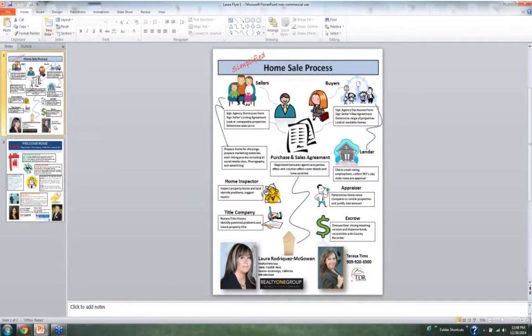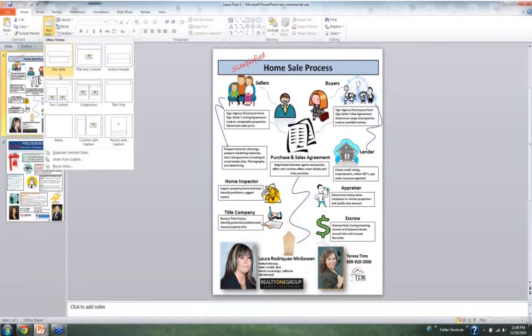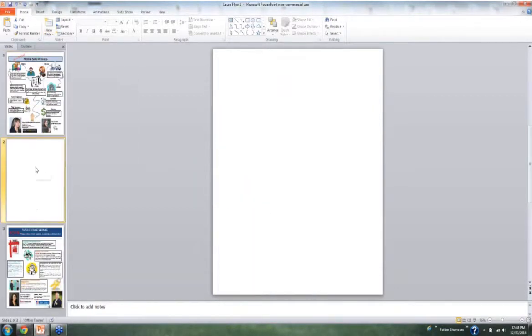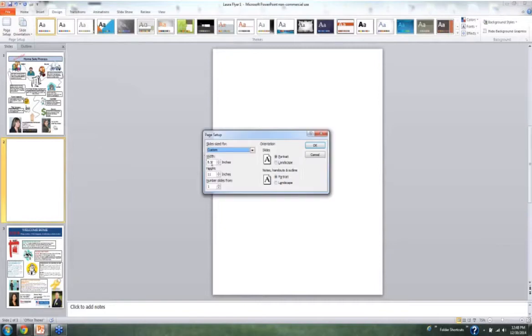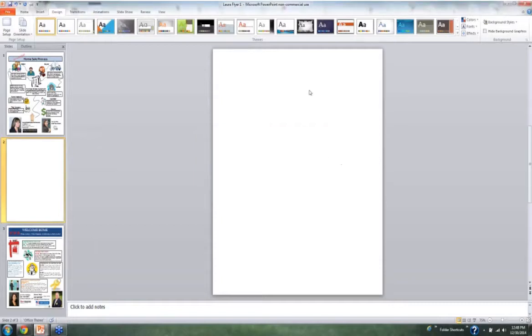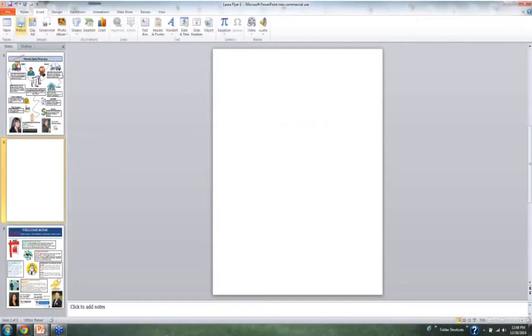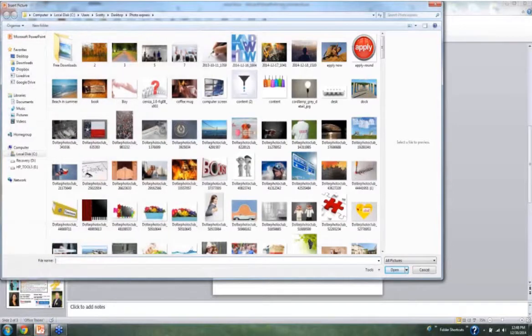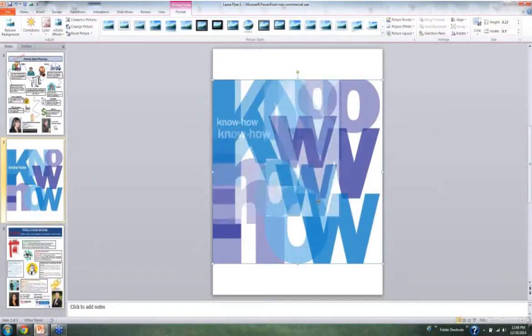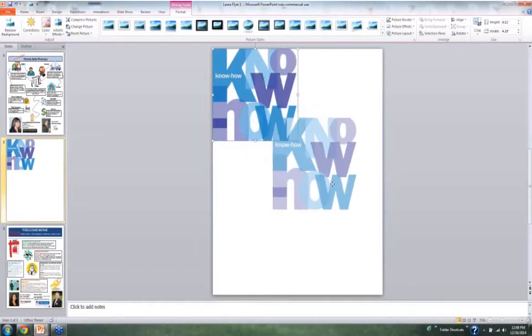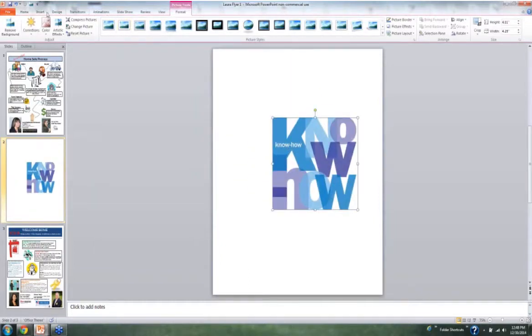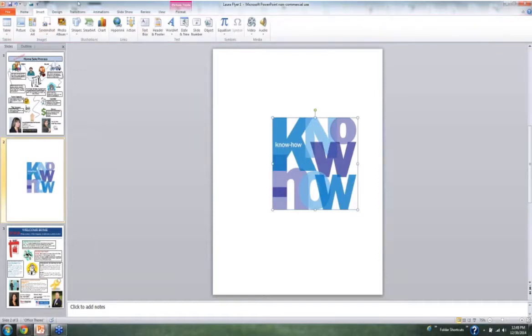But in order to do another flyer, for example, you would just hit insert, new slide. Now I have a blank slide. For my flyers, I go to design again, page setup, and I just do 8.5 by 11. Make sure it's portrait. That's it. And now you can start inserting pictures, logos, whatever it is that you want to do in your flyer or a newsletter. You can manipulate things. You can enter text. All kinds of really cool stuff.